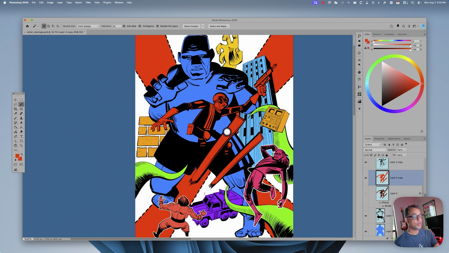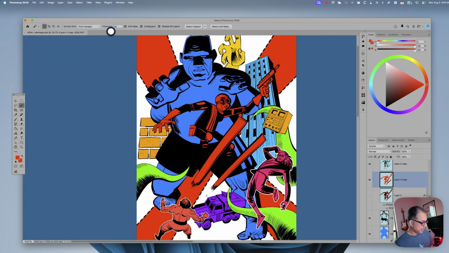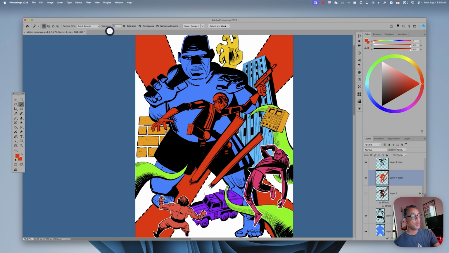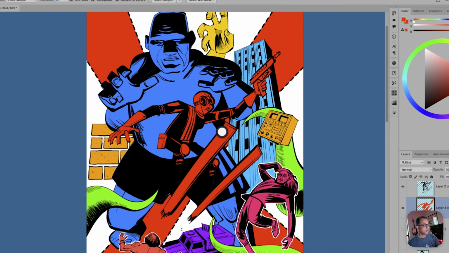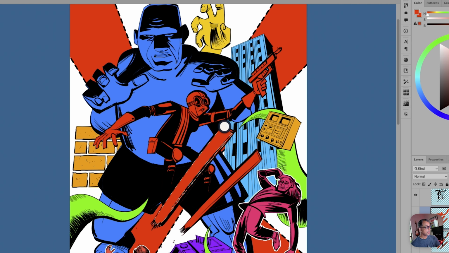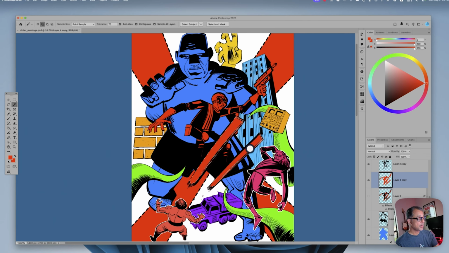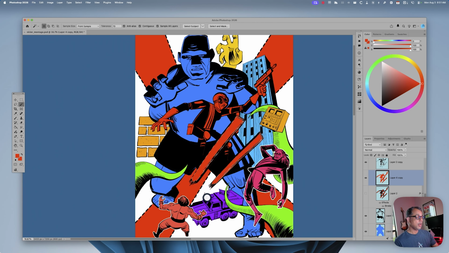I use the magic wand tool. I make sure that I have a tolerance set to about 70. Make sure that anti-alias, contiguous, and sample all layers are checked. Here I've already flooded the color for the skier on its own layer, directly underneath the inks for the character. I'll use my magic wand tool and start out with the skis. I try to ensure that all of my outlines have closed gaps to make the process easier.